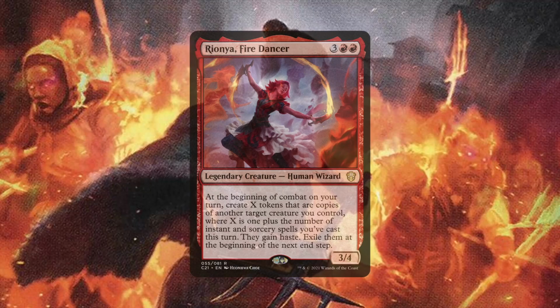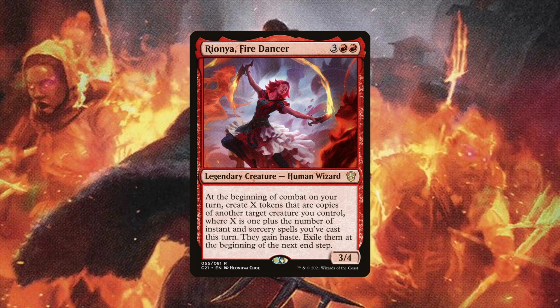Let's start by seeing what Rionya brings to the table. Rionya, Fire Dancer is a 5 mana 3/4 Human Wizard that says, at the beginning of combat on your turn, create X tokens that are copies of another target creature you control, where X is 1 plus the number of instants and sorceries you've cast this turn. They gain haste. Exile them at the beginning of the next end step.